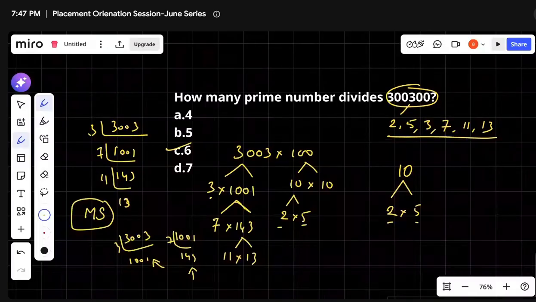With respect to email writing, I don't think you will have any email writing in this particular exam. That's for sure. But if you don't want to take a chance, just work on the patterns, especially business emails, not personal emails. Assume that you are writing a mail to a client. What is the subject, header, body, and the conclusion part? So just know the format of it, and you can go, because one of your friends asked.